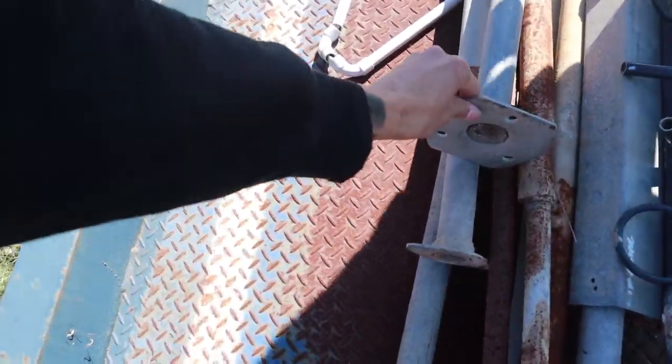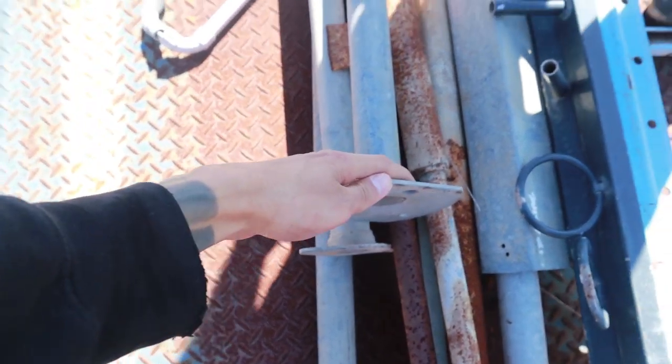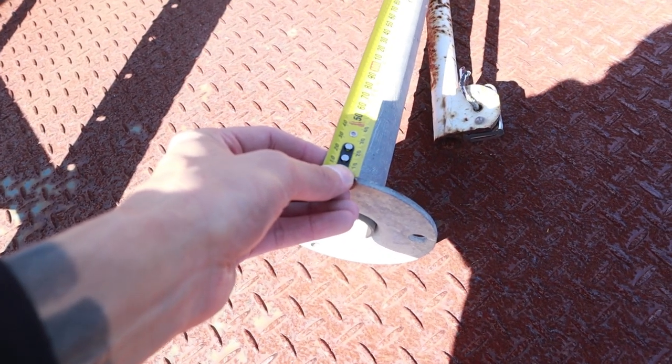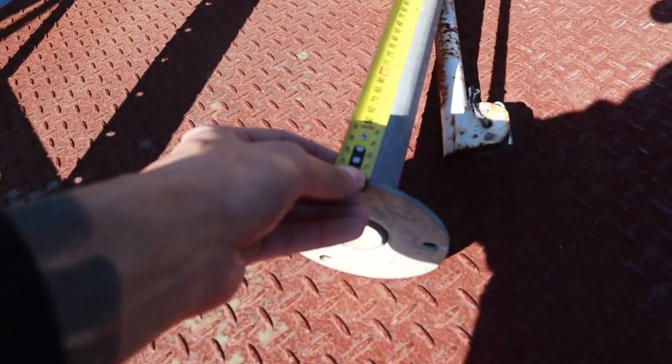Oh, these ones? Yeah. Is there another one of this? That'll work perfectly, I reckon, because it's got holes screwed into it already. There might be some more over there. We'll go have a look. Yeah. All right. This is long. How long is that? 3.1 meters. Damn. This will be enough. Sick.